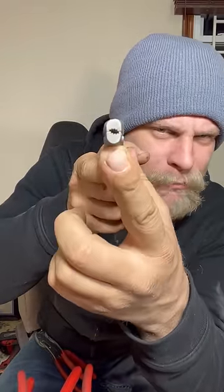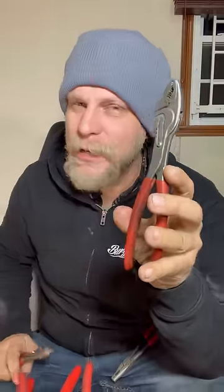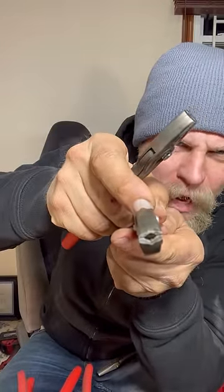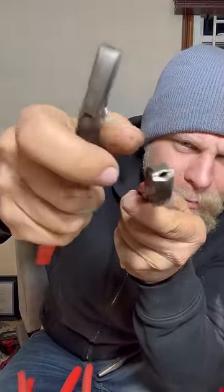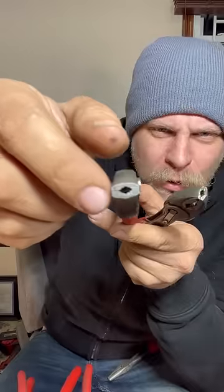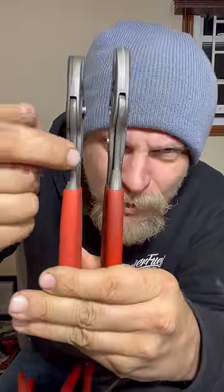I knew there were going to be some people explaining away these offset teeth, these jaws that are not lined up. These Twin Grips that I got, they're not perfect either, except I think they did perfect them. This is the first pair that I got — a pre-order — and this is the next pair. There's a little bit of looseness in the jaws, and you see this upper lip is thinner than this bottom lip. Now this is the one I got after that, like a year after. The lips are the perfect same size and there's no slop in the jaws anymore. You can tell that the gap is tighter in this pair than the original pair.